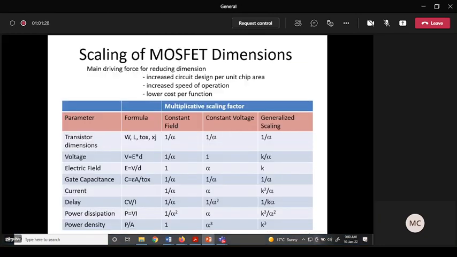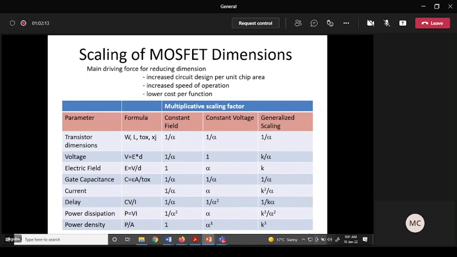So how is this good? Why do I need to increase the number of MOSFETs? How is it going to help? Because that was the prediction of Moore. Now, if I increase the number of MOSFETs in the same silicon area, the clear advantage is that whatever circuit you are making will take less space, so you can make your chip more compact, more lightweight, very tiny, right?